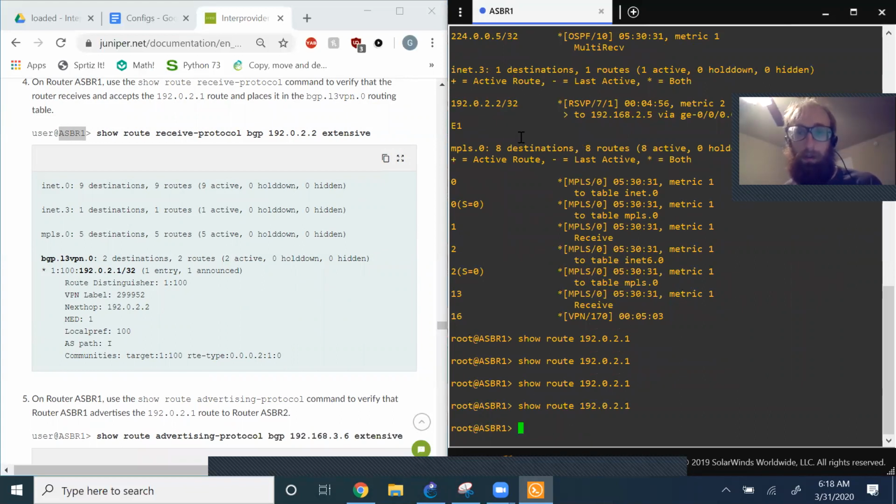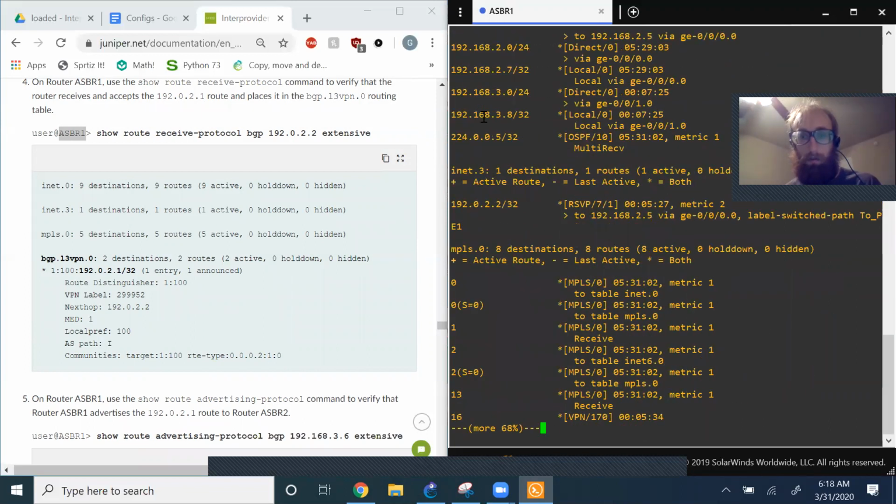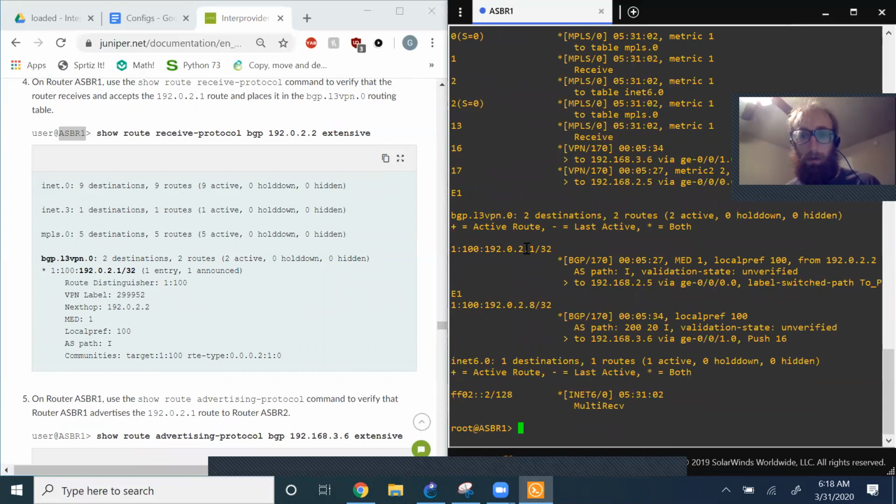Well, we can see 2.1, even though it's not in any of these tables here, we do have it here in the L3 VPN table, which makes a lot of sense because it was exported on PE1 from how it was received as an OSPF route into the L3 VPN, which is running BGP, and which is going to append this route distinguisher onto the route.